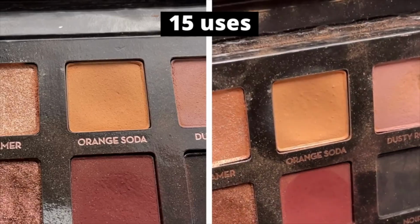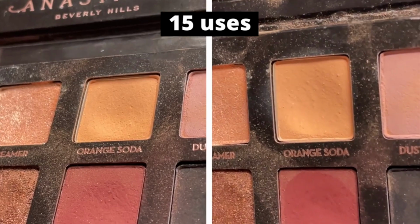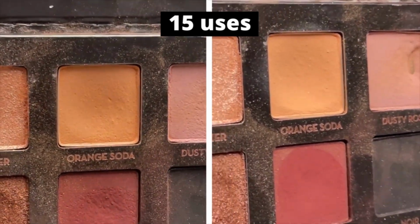I don't know how, because I have used this a total of 43 times, and yes, there's a dip in there, but it's just a very hard-pressed shadow, which is surprising for ABH mattes. Even though I reach for it a ton, I'm just really not making progress enough to hit pan. Once I actually hit pan, though, there won't really be a lot of product left because I am wearing it away evenly. I'm using a bigger brush to apply it, and so I'm just very surprised.